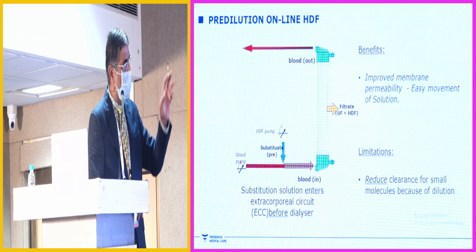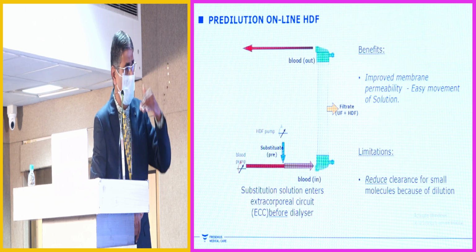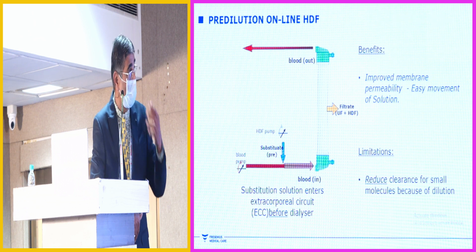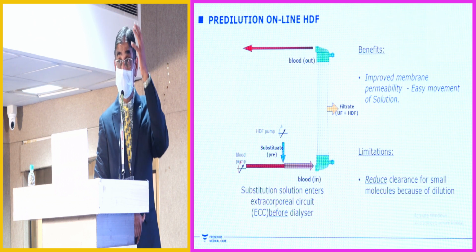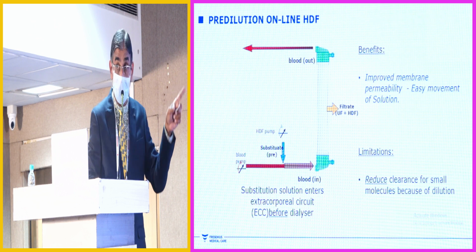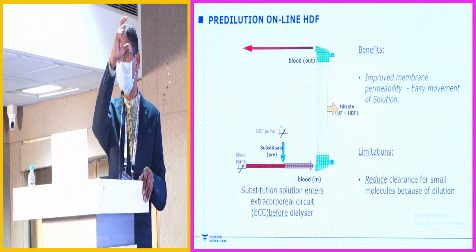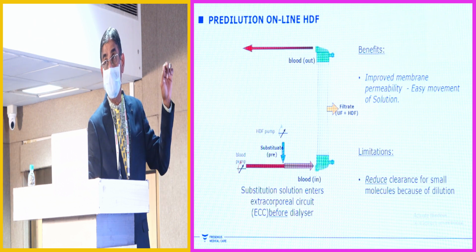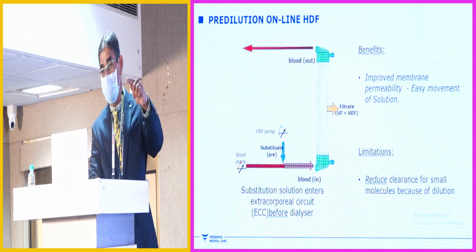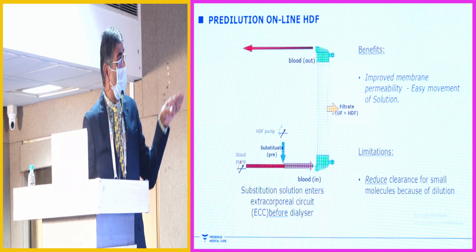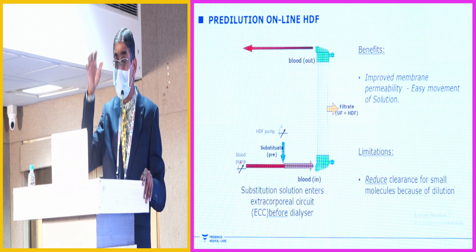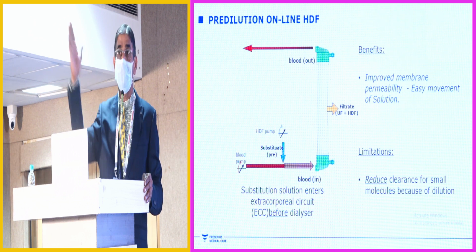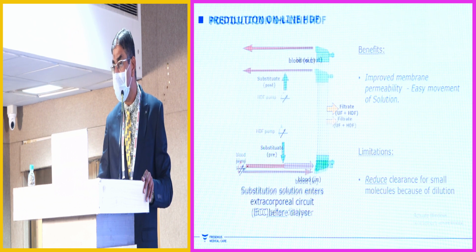I have seen in my experience, in Singapore and abroad, in many countries, it goes even up to 480. I have seen even 40 liters, as Professor Lobo did mention. When such a number of liters go in, you don't need to program how many liters to be removed, whatever is shown on the display. It is automatically removed, whatever the machine generates as fluid, pushing into the body and simultaneously removing it out. The only thing is, with pre-dilution, the clearance is reduced, but to me, when you are doing a pre-dilution, you automatically have to increase the time to compensate for the clearance.